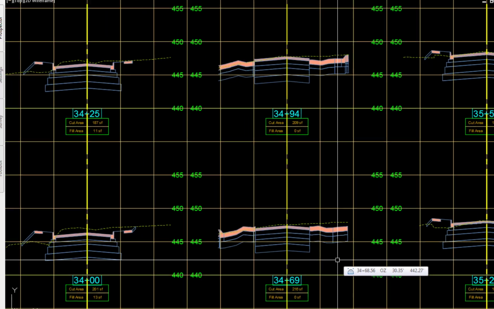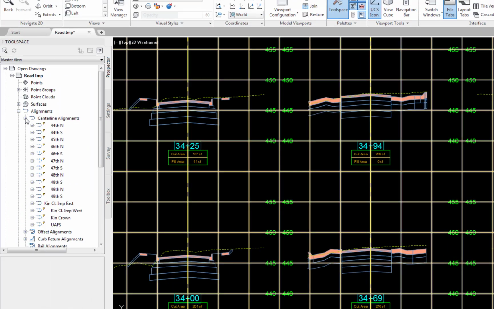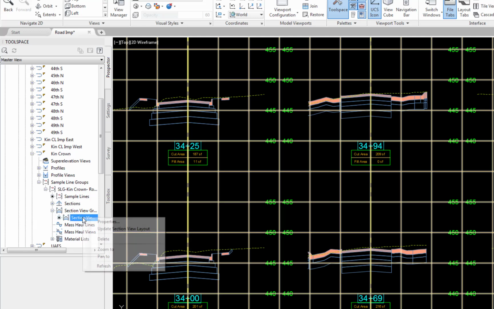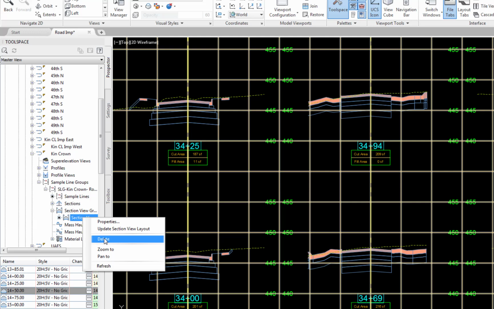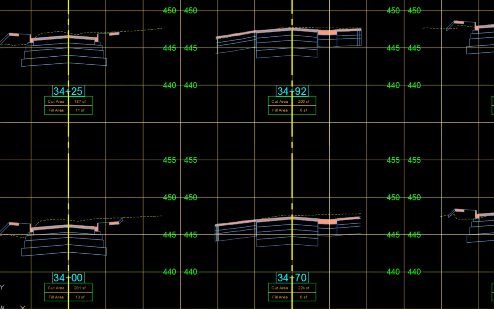Use Prospector to delete all sections: alignment centerline alignments, Atkins Crown sample line groups, SLG Atkins Crown, section view groups. Right-click the section view group, delete. OK. In this portion of the video, the section sample lines were moved to clear the side road curb and gutters at each intersection, and new sections were created.